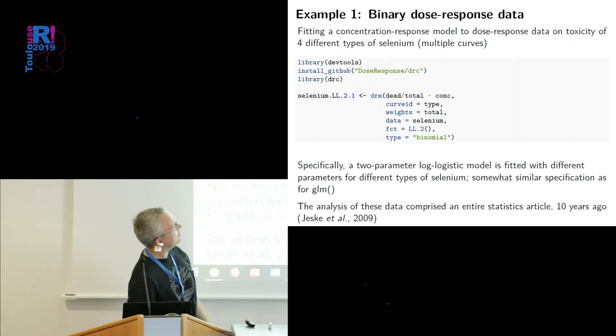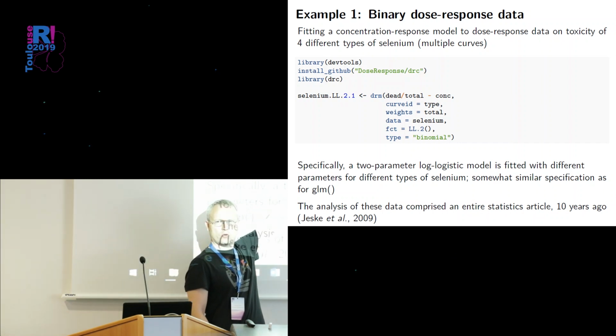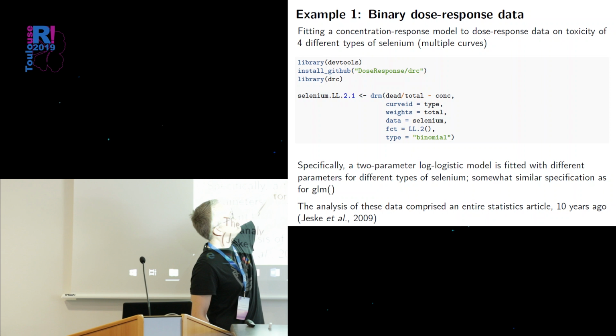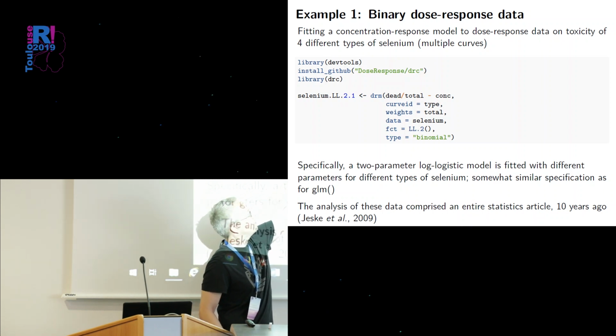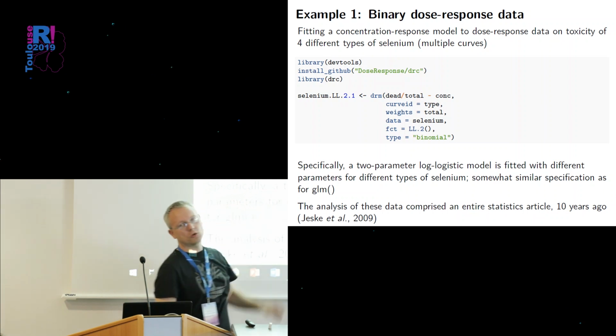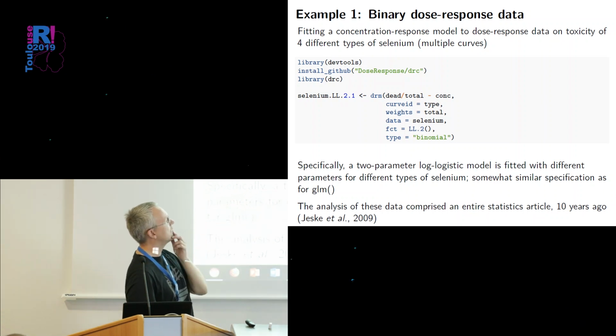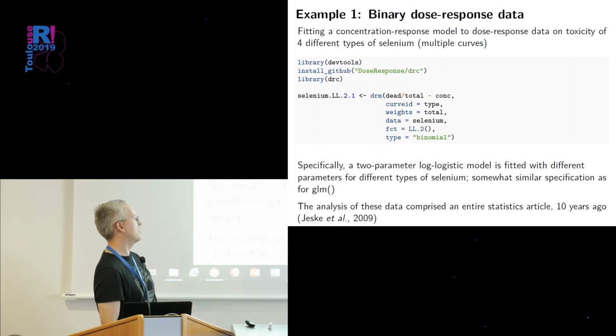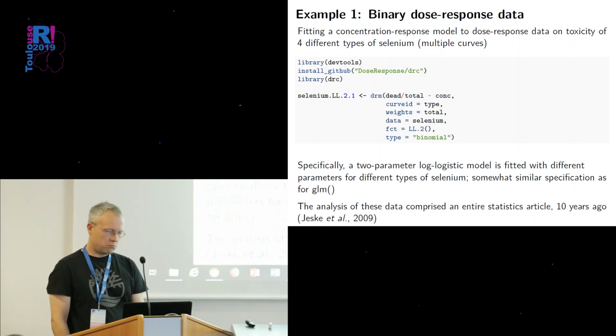So it's essentially a specification, much like if you know GLM. What is different here is that I specifically indicate which nonlinear S-shaped model I will fit. So I'll fit a log logistic 2-parameter model, but I think essentially the rest could be similar to what you would see in GLM, except for the curve ID, which specifies that we have 4 curves. And you can do that now.